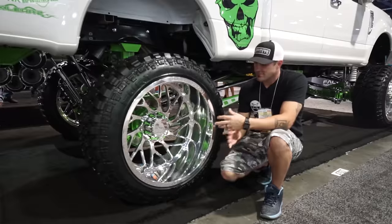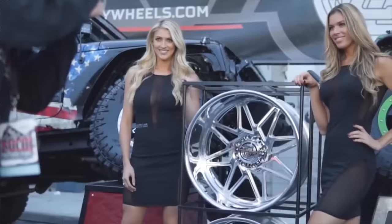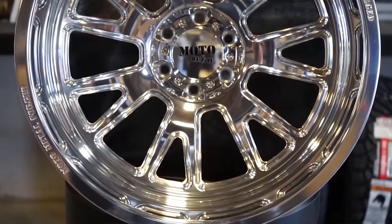What we found with forged wheels in the truck world is they are just as heavy as cast. And I don't know if it has to do with the density of the material, because there's just so much aluminum there. They're pressing it with tens of thousands of pounds of pressure to compress it all together. So having that molecular grain structure so close and tight, you still have a bunch of mass — even though it's made out of aluminum, it's still really heavy.